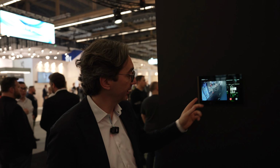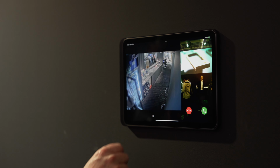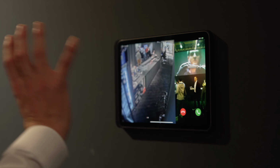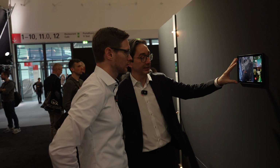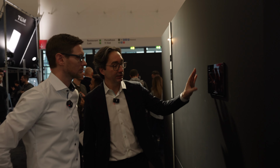Will you integrate the Doorcom solution into the iPad app as well? Yes, we have it over there. That's something new, right? Yeah. When I ring the door here, the iPad, and this is already a cloud-connected interface, what you see here is happening over the cloud. So this is the FaceTime camera, this is the overhead camera, and then I have also the additional security camera, and a zoomed-in version. It's a very nice solution now because the iPad is a very fast device. And this means that you can have this full interface remotely, so if you're in the house or you're traveling, you will see that same user interface.